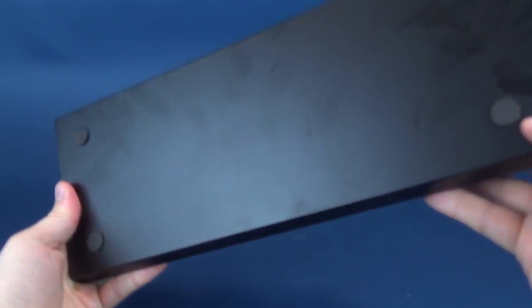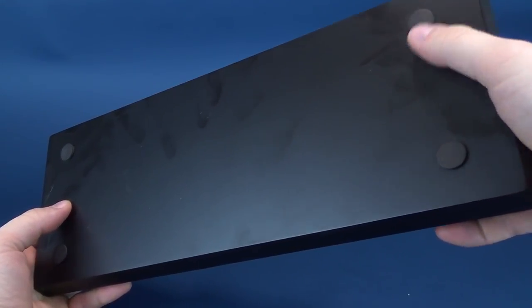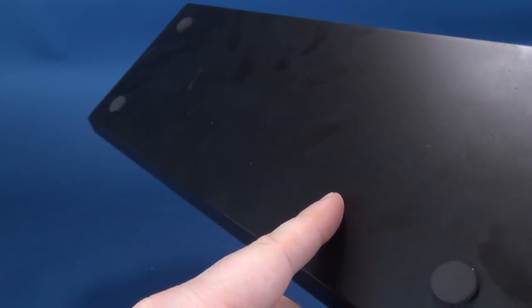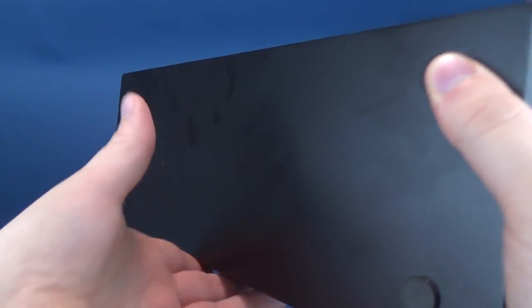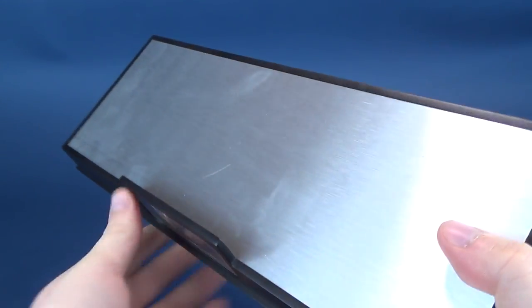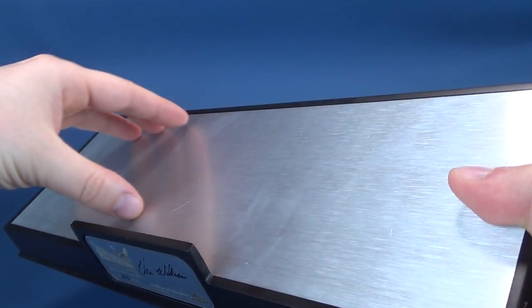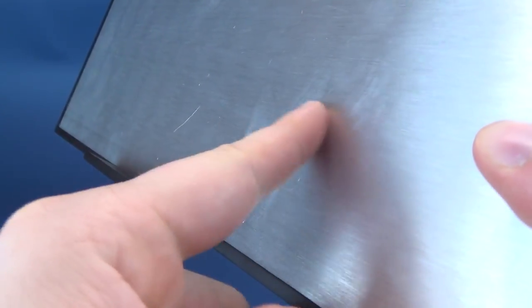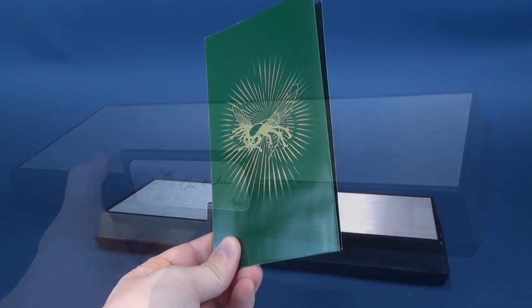On the underside of the display base, you're treated to four felt feet, just enough that it's not going to scratch. You can probably see one thing that this is a magnet for, and that is fingerprints. So if you have a dusting cloth, that may come in handy. You may want to wipe that down periodically. The same can be said for the top. It's nice that they've given us this mirrored finish. Ultimately, though, the trade-off is that it's a magnet for fingerprints, so you might want to take a cloth and wipe that down.